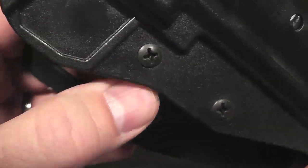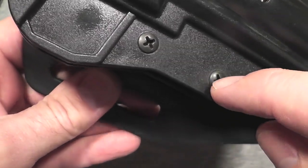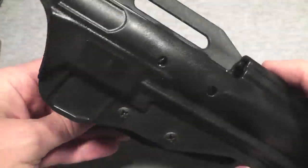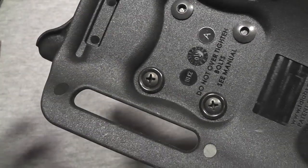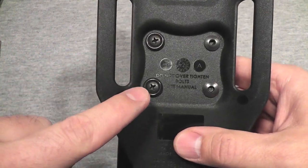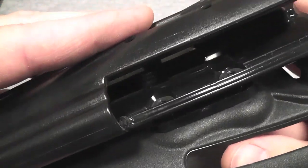You don't need to go find that fitting Allen wrench. Just grab whatever Phillips head screwdriver you have laying around, or Leatherman, or whatever you've got, and just get that tightened to your heart's content. Same with the other side. There are the other screws. This is kind of a neat arrangement, actually. I like the way that they manage this. So what you got here are the screws going out this way, and then attaching in there.